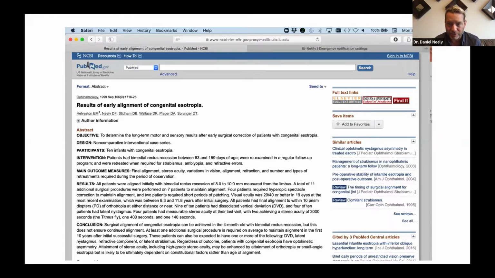Now, relative to the exotropia question, how do I manage children with exotropia? Pretty much the same way I do with congenital esotropia. First thing I do is try and get some estimate of the angle, of course. And if there's a fixation preference, I may do some patching. If you're seeing these children really young, say they're 3 or 4 months, I usually will see them a couple months later and repeat their measurements.